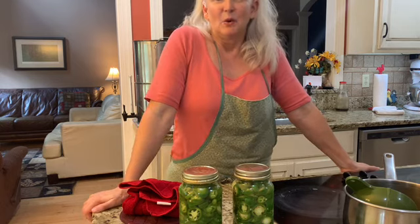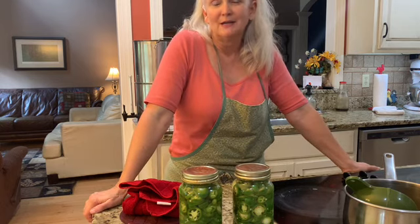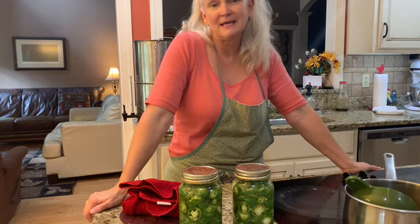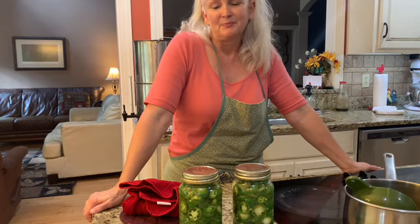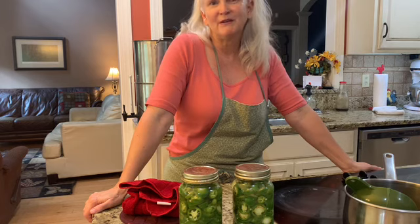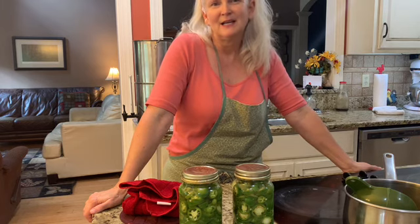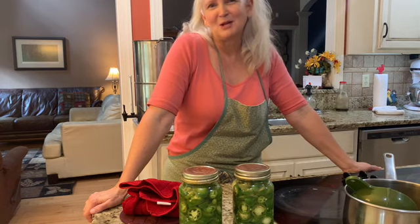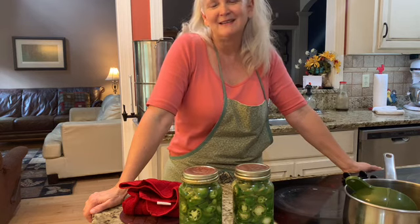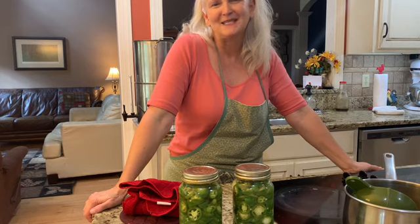Today, as I was working in my garden and thinking about my small daily harvest, a lot of people will despise small beginnings, or won't even try if they can't do something on a grand scale. So of course it always makes me think about particular Bible verses. If you'll stay with me a few more minutes, we'll take a look in the scripture and see what God's word has to say.